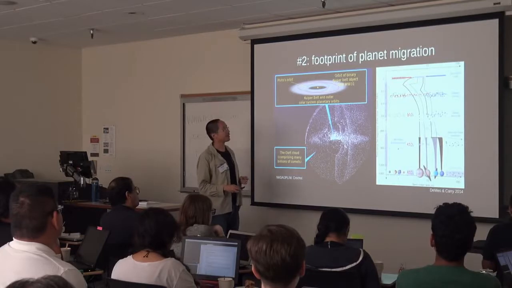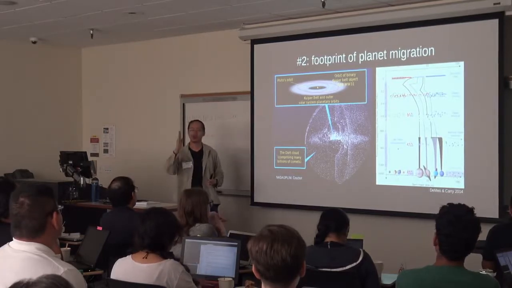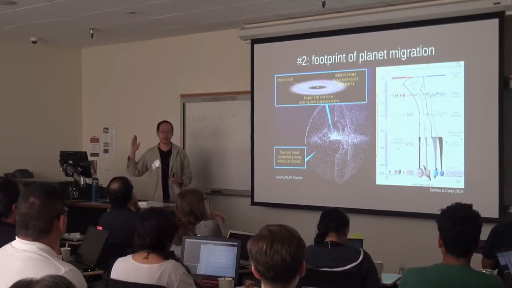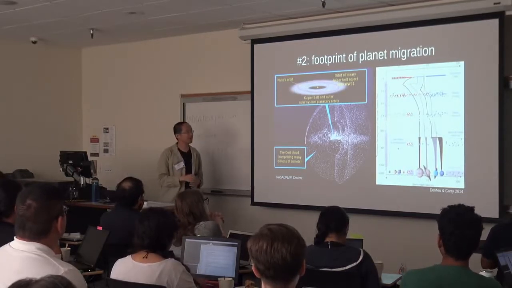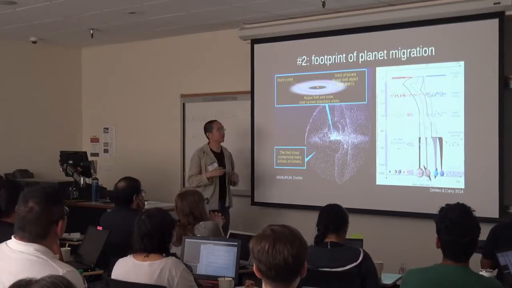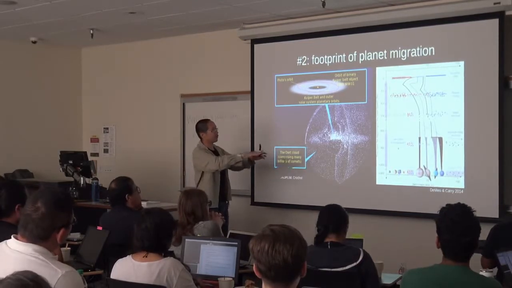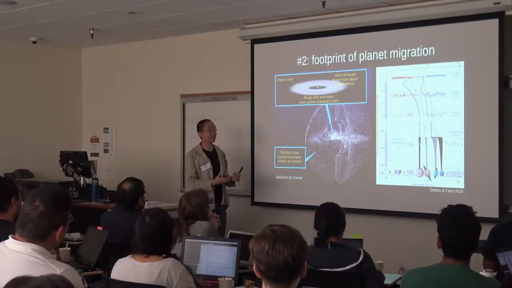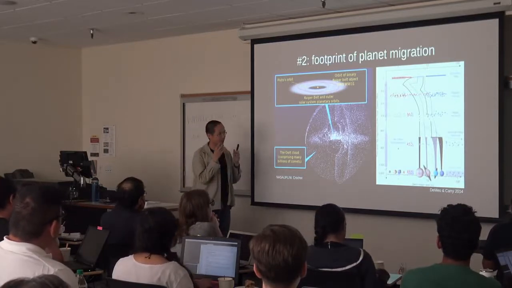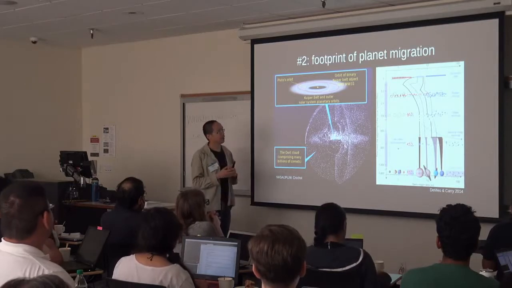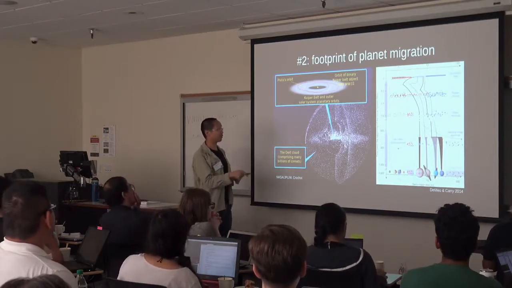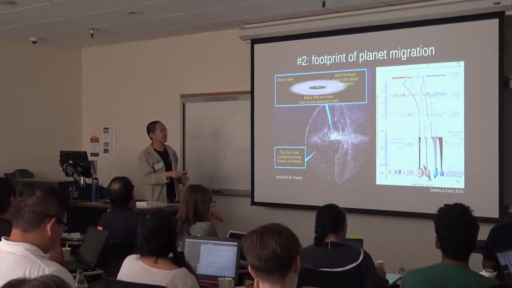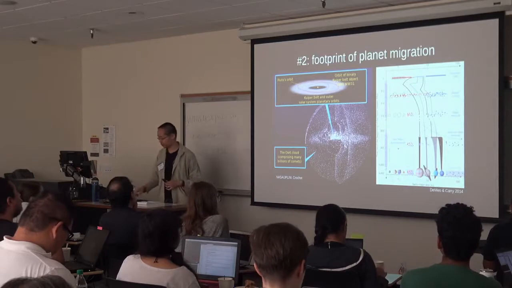And another thing is, remember the figure that I just showed, a lot of C types at 3 AU, S types at 2 AU, and more D types at 5 AU. This is like mixing of materials. Of course, in the early formation stage of the solar system, you don't have this kind of mixing. But the distribution you're seeing right now is a result of planetary migration. So by studying the distribution of different materials, we get an idea of what happened in the early time of the solar system.